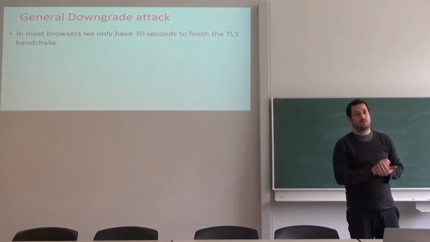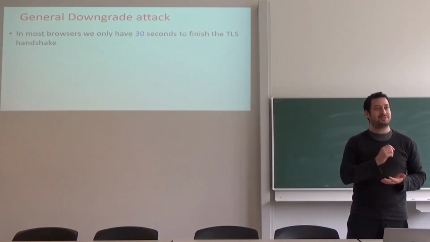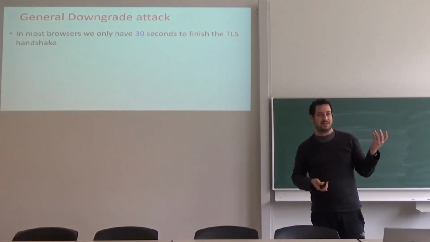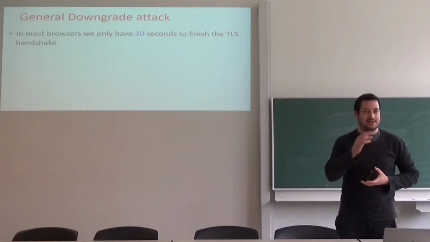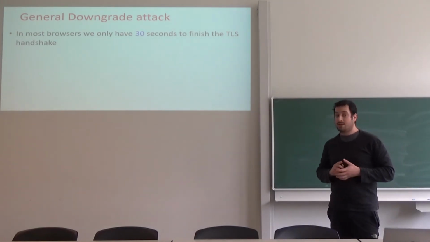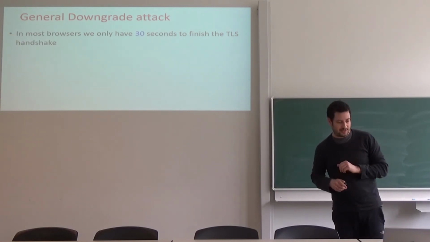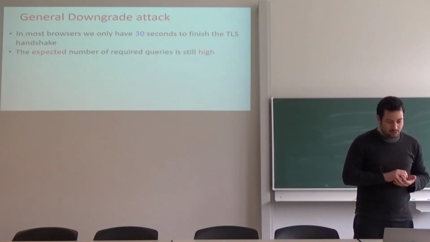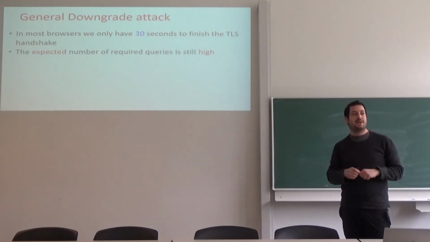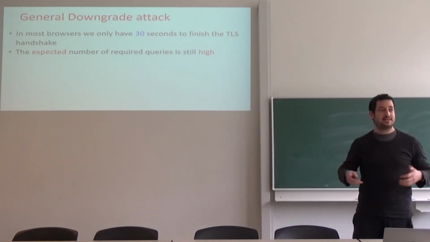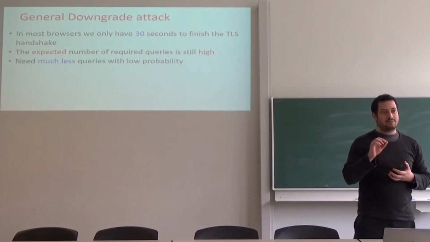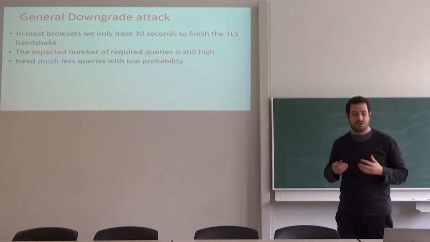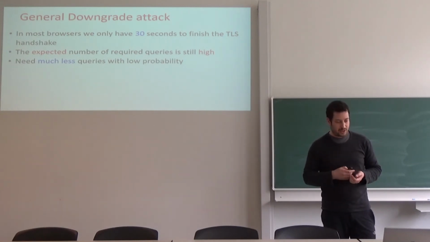However, we are still greedy. We want to have all of the cookies, including the cookies from Chrome, and if someone still uses Internet Explorer or Edge, they also deserve to suffer a little bit. In most browsers, we only have 30 seconds of TLS handshake before it times out. The one problem is that the expected number of queries that we have is really, really high. However, with a relatively low probability, we can get really lucky and be able to finish the attack with a much smaller number of queries.